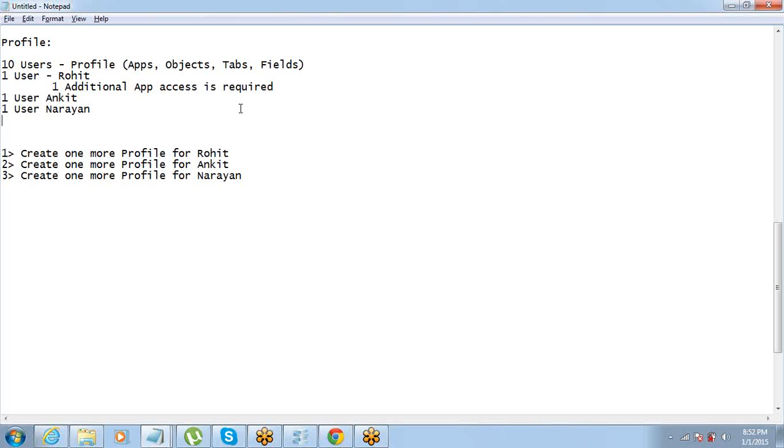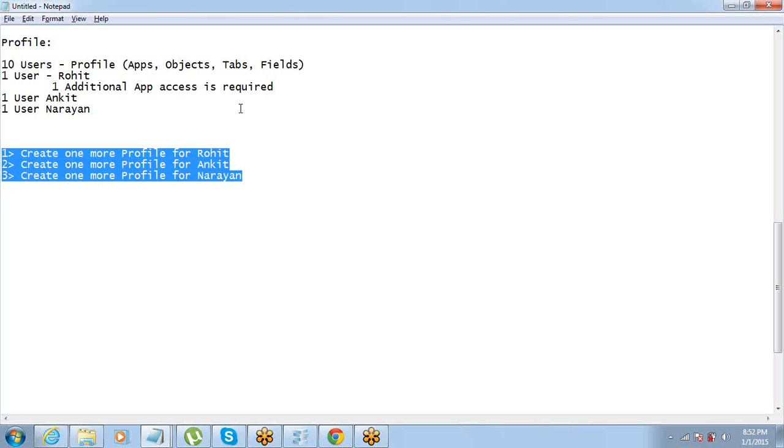Got this thing? So we are actually not talking about 10 users or something. Sometimes in companies you will have 40 users, 50 users who are having the same profile, and definitely when you have 40, 50 people in the same profile, they will have certain exceptional requirements, certain additional permissions, right? Now this way we will end up having a lot of profiles. It will become very difficult for us to control which profile has what permissions, how many profiles, assigning them, right? So that reusability of the profile concept will be lost, right?